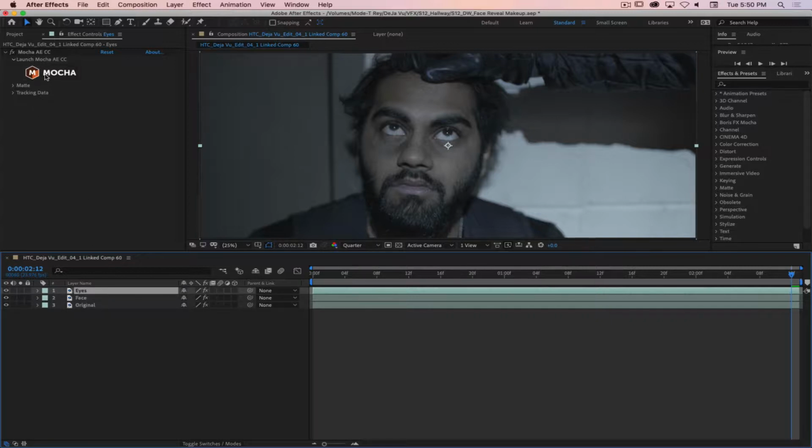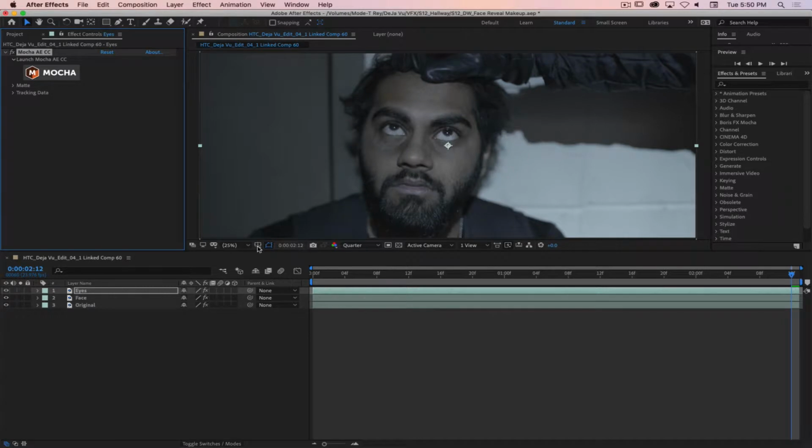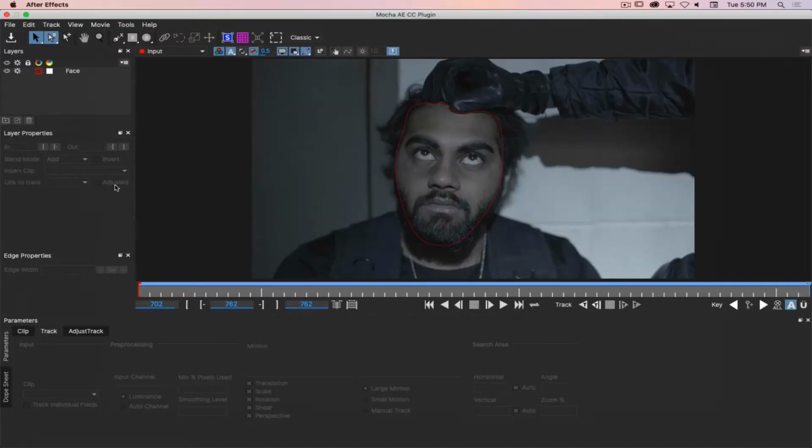So I'm clicking on the eyes layer, and then we're going to go back into our Mocha. Okay, and we got to make sure that we set full resolution too. Okay, so set full resolution, otherwise Mocha's going to bark at you. Come back into Mocha, and we can continue working. We don't really need the face track visible anymore, and we can just shut that face track off for now. And then let's start in the same place, and we'll start with the right eye, and then we'll go and we'll do the left eye. We'll play around with those a little bit.